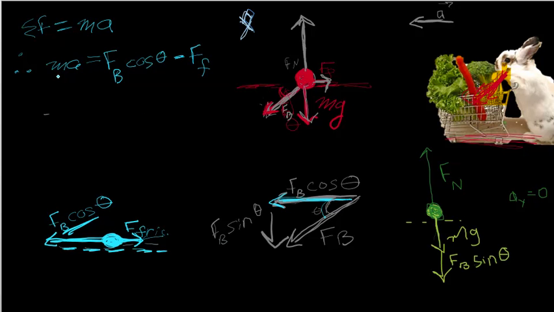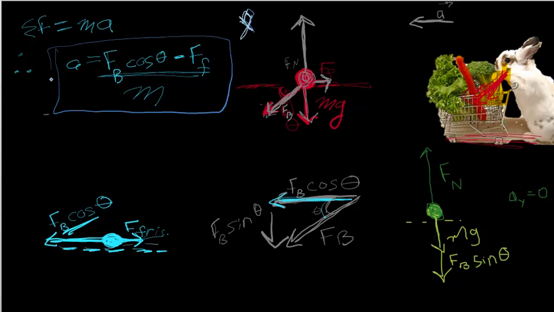All right, now remember, we want to solve this for acceleration. Well, if I hadn't mentioned that, we do want to solve this for acceleration. So I'm going to get rid of the mass, and I can divide this whole side by mass as well. So I'm just going to go in and erase the mass. So that means that your acceleration equals the applied force from the bunny, cosine theta, so the horizontal component of the bunny's applied force, minus whatever friction's holding it back, all over the mass of the cart.